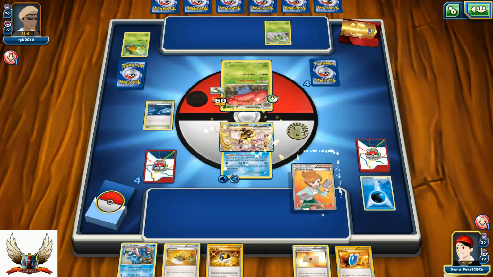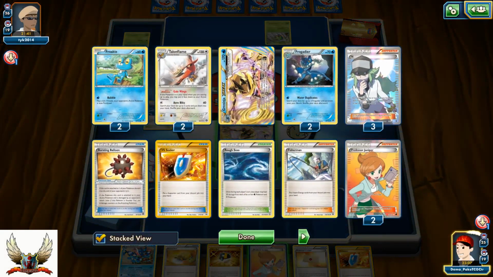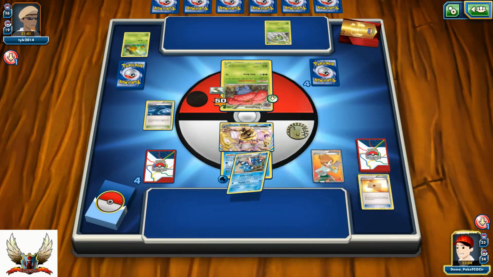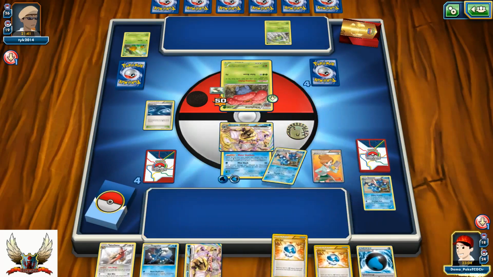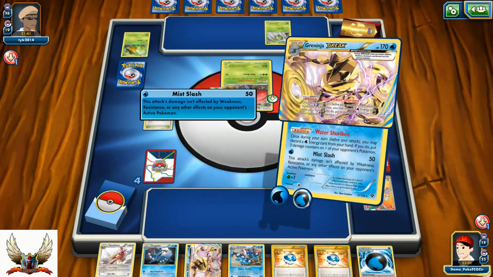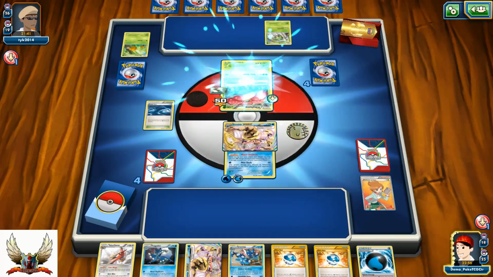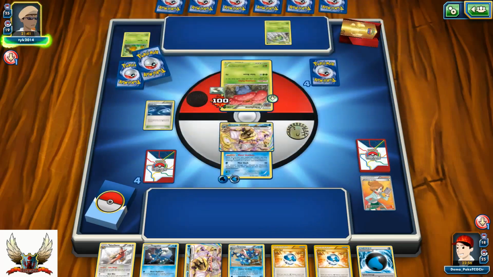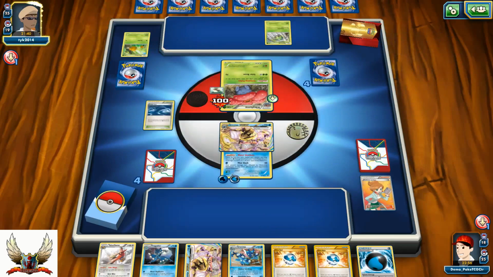I don't have another option than to go with my Juniper. Do I have another Secret Ash? Yes, I do have it in my deck. Need Water Energy right here so I can use my... not a Splash Energy. Not a Splash Energy. So let's go with another Mist Slash for 50. And really bad position for me right here.